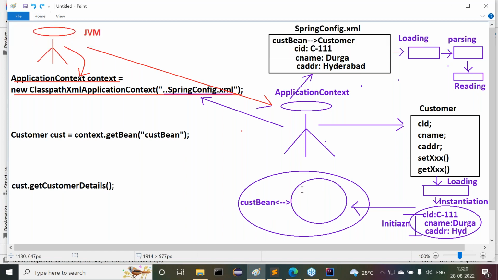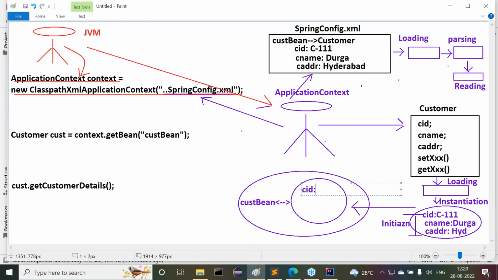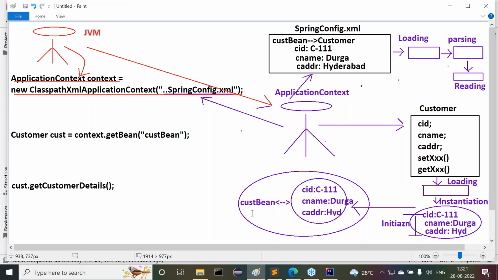It will not do anything else here. Now we can understand customer ID is C-111, customer name is Durga, and customer address is Hyderabad. The data is stored and mapped with the customer bean. That's it. This whole scenario goes on when we execute this ApplicationContext = new ClassPathXmlApplicationContext("spring-config.xml").